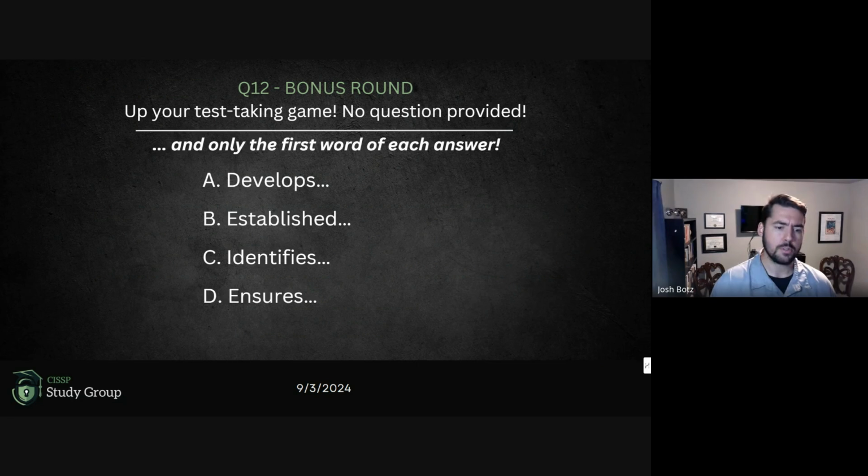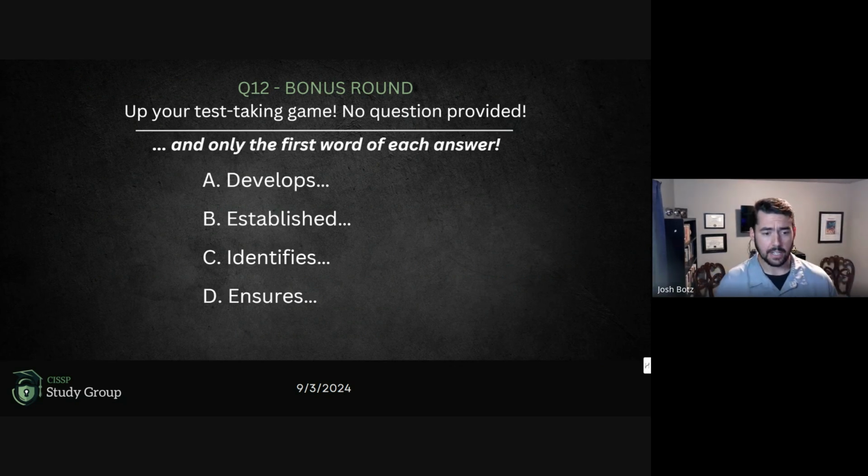Grammar and tense will actually tell you a lot, because here's what might happen. A test writer has the answer, and they've already got it ready, so they're going to go and find 3 wrong answers. And they might make a separate list for that, and they might not remember to match up the tense or the grammar of that. I've had this happen on exams where actually only one answer made sense. If you were to read the question and then read the answer as if it were answering the question, only one of them made sense grammatically. And just from the way it was grammar or tense or something like that.